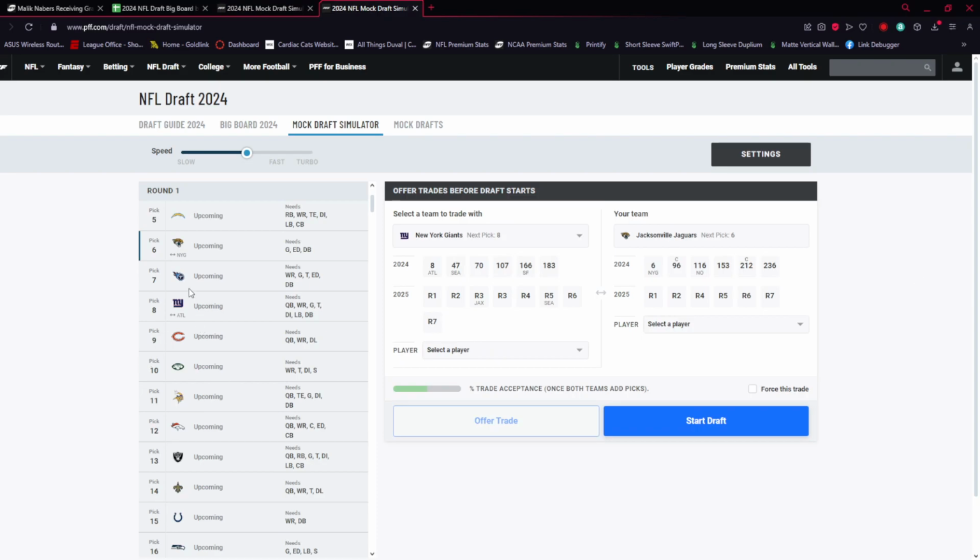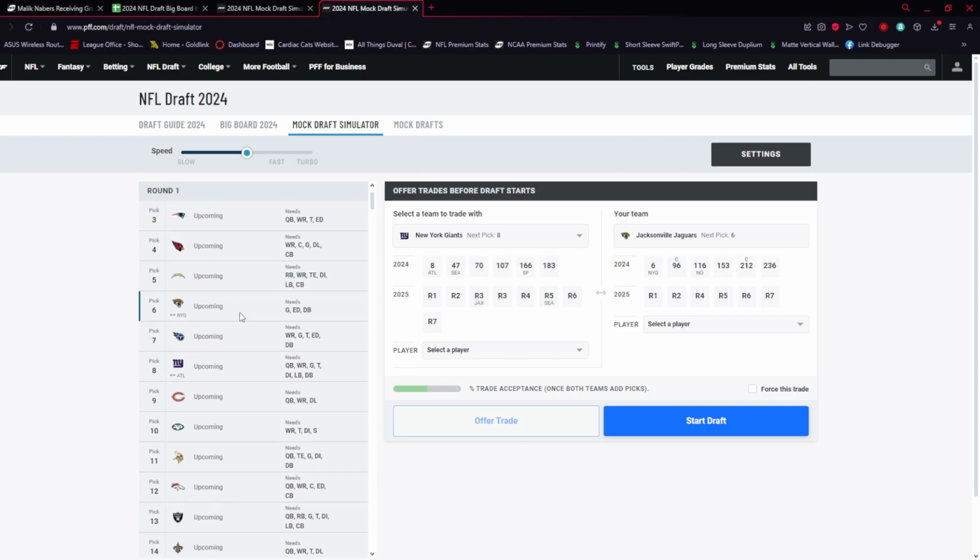If this is the trade, and we compare this to our other scenario, the Giants are now in their best case scenario, right? If they don't get a quarterback, they're getting Rome Odunze. They're still moving back. They're getting more picks, more ammunition for the future. They're going to get their guy, right? That's great for them. The Falcons move back to number 17. They get a lot of extra picks, in fact, and they're now going to still get a massive position of value in a very good player who is inevitably going to be there at number 17. Meanwhile, Jacksonville moves up for cheaper than expected.